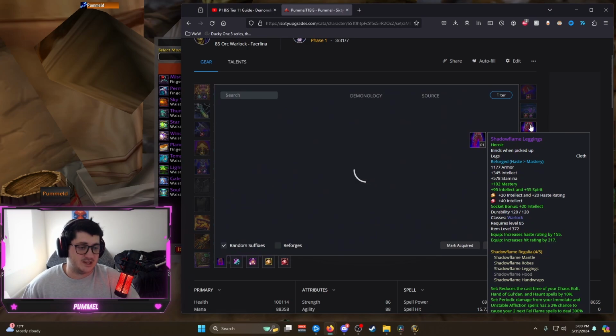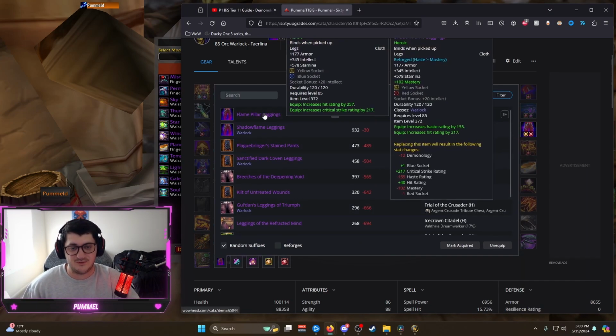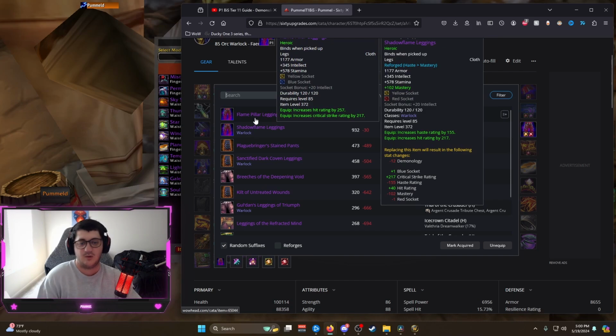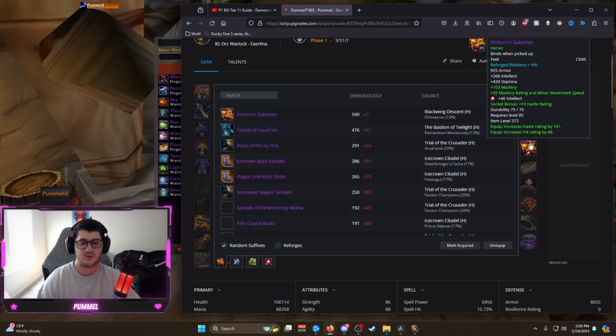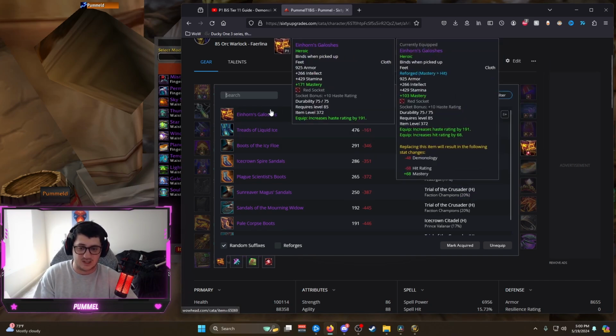In terms of legs, you're going to just want to use your legs for the 4-piece bonus. Flame Pillar legs are a solid option if you don't have them yet. We don't like the crit, but again, beggars can't be choosers. There's really not a lot of 372 items here. These are the only 372 boots. You'll probably be using the Ramka Hen boots until you get these, and that's fine.